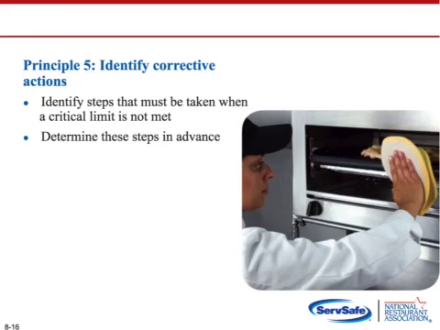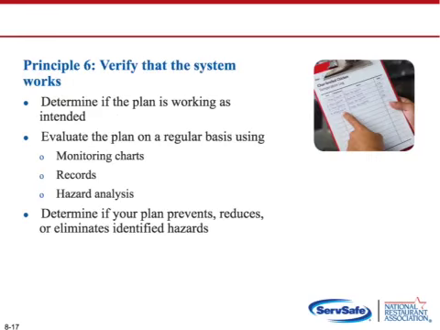That's an example. Some of the things that we saw in the video talked about a product that didn't reach a temperature within a certain amount of time, and they said you might have to cool it all the way down and then reheat it again. But again, you're going to determine that based on what you know to be the best practice on the recipes that you prepare in your particular institution. So you need to have a corrective action. It needs to be built into the recipe or the procedure that you're working with.